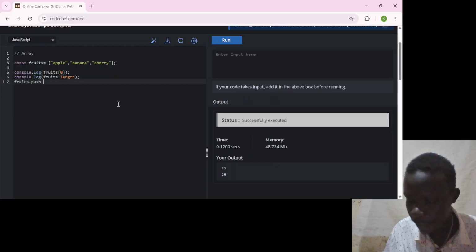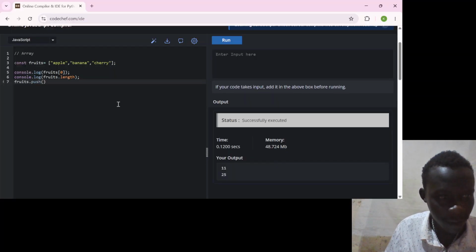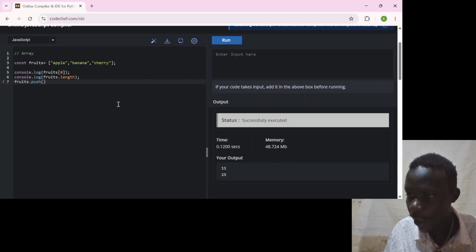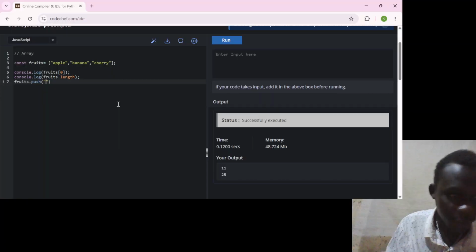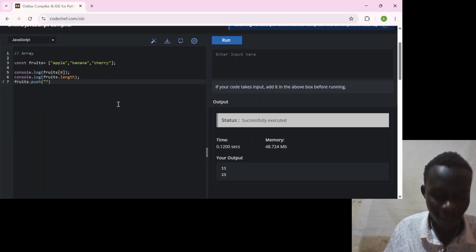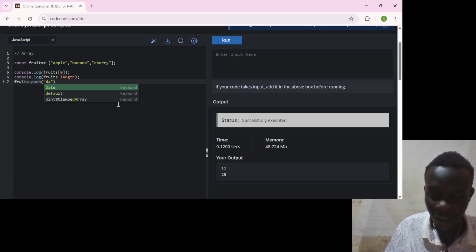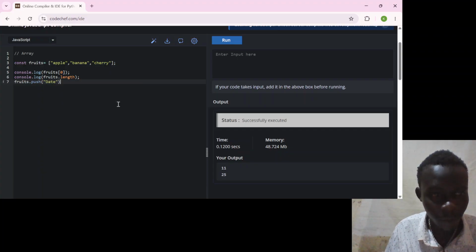Fruit.push, and then what we are going to add inside the fruit.push. Let's add another fruit, or let's add something that's not a fruit. Let's add something like date. Just like that.